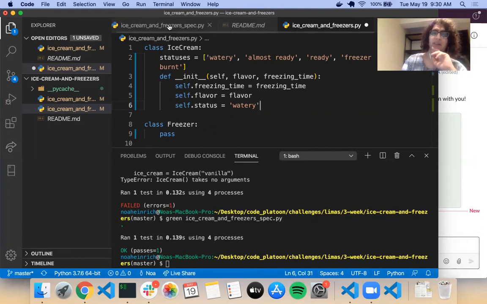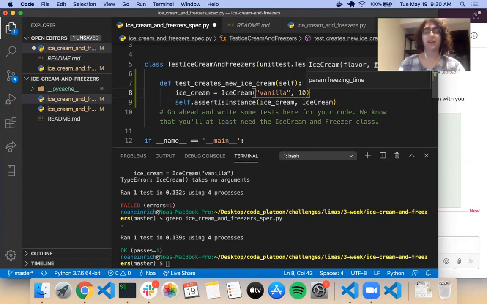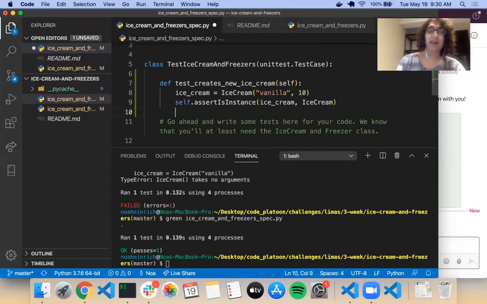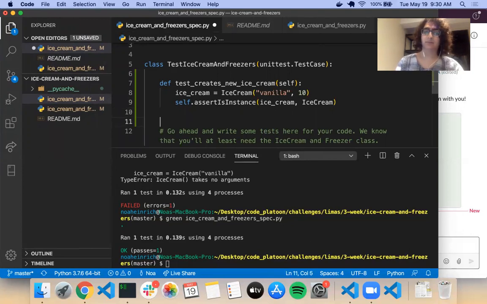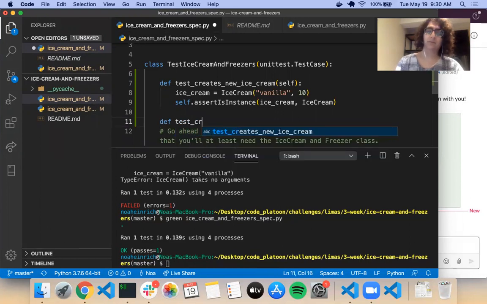And let's update our ice cream spec a bit. So in this case, maybe vanilla has a freezing time of 10. And what else do we want to test about ice cream objects? What other things are we going to want to know an ice cream can do?